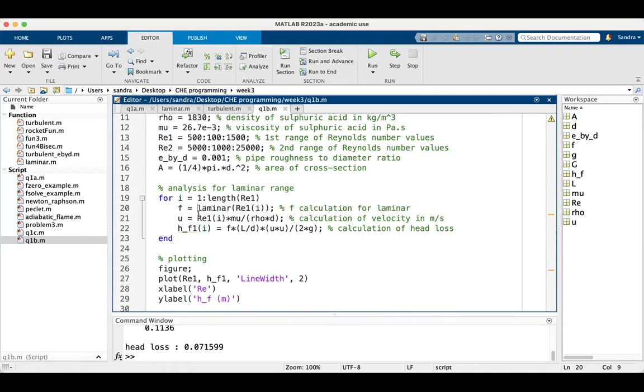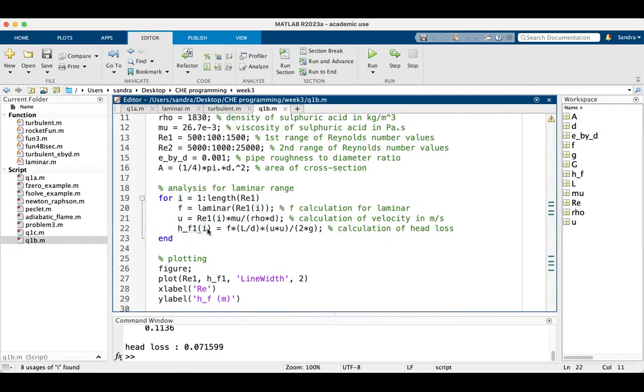Once the friction factor has been calculated, you find the U value. Why do we have to find the U value? In the previous case, we had a fixed U, since the Reynolds number was just a single value. Here the Reynolds number keeps changing. So for this Reynolds number, what is U? Everything is known. Reynolds number is given, mu is given, rho and D, everything is known to you, so you will get it from here. Now the head loss: F you got from this equation, L and D were given in the question, U you found from the equation for Reynolds number, and then you divide by 2G. You will get the head loss. So first you get it for RE equal to 500, then for RE equal to 600, RE equal to 700 and so on.